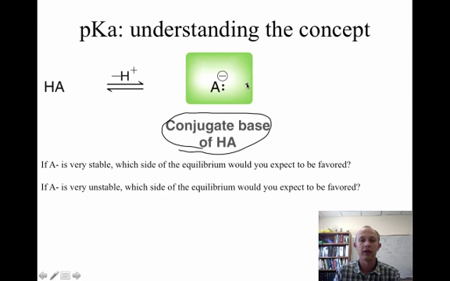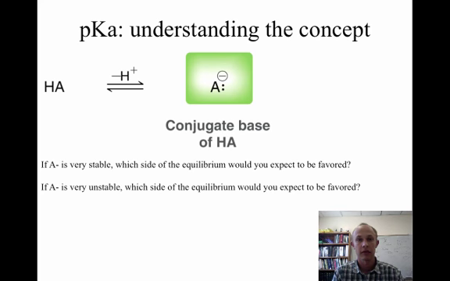the conjugate base. So every time you look at an acid-base reaction, you want to look at A minus, you want to look at the conjugate base and decide what factors are stabilizing it, and that's going to help you determine the strength of the corresponding acid, which is HA in this case. If A minus is very stable, there's going to be a large concentration of A minus, which makes sense, it's stable. If A minus is very unstable, there's not going to be very much A minus. It's unhappy, it's unstable, it's going to exist primarily as HA. So we're going to use that to understand everything moving forward.